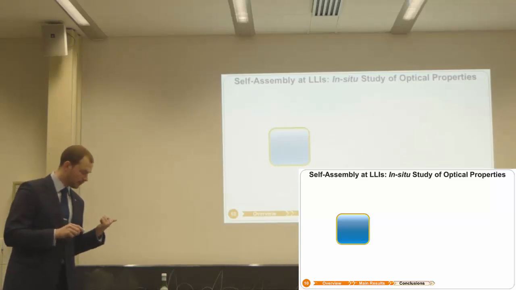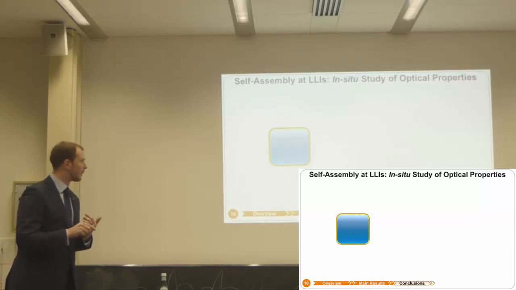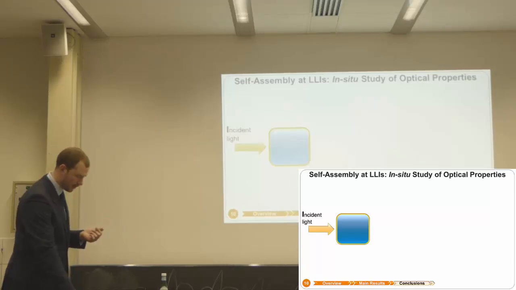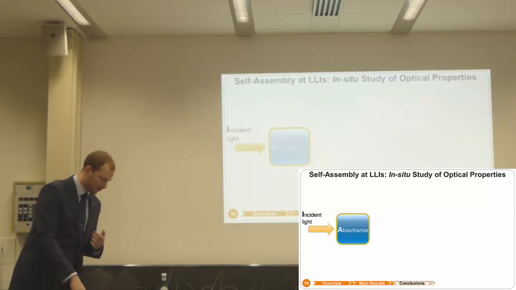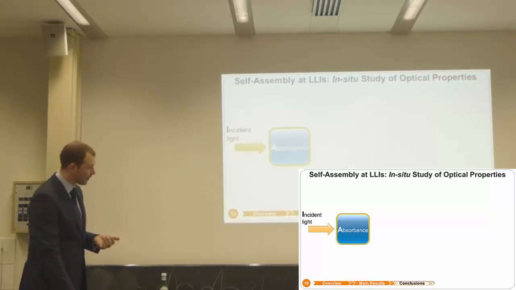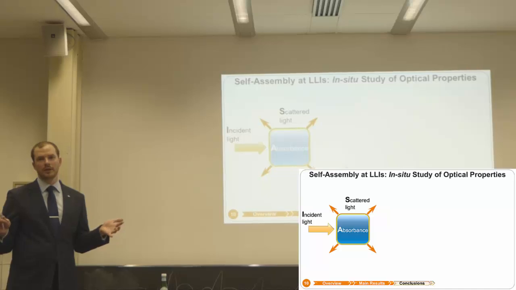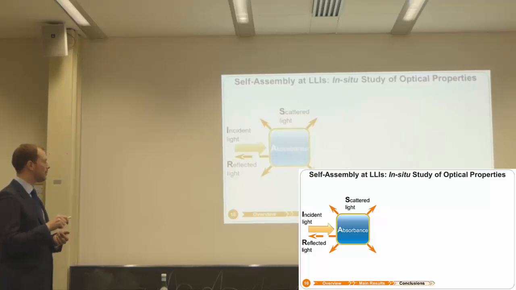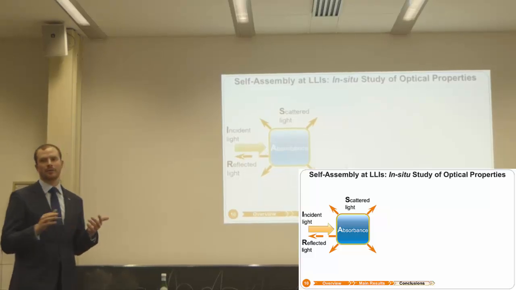optical properties of my assemblies, and again I need to make some introduction to that topic. If we consider any body and shine light on this body, there are several processes that can happen. The first one is absorbance, so something will absorb light. Another one is scattering. Normally everything that you see can scatter light. If you have a look into a mirror, you will see yourself. So this is a special scattering process called reflection.